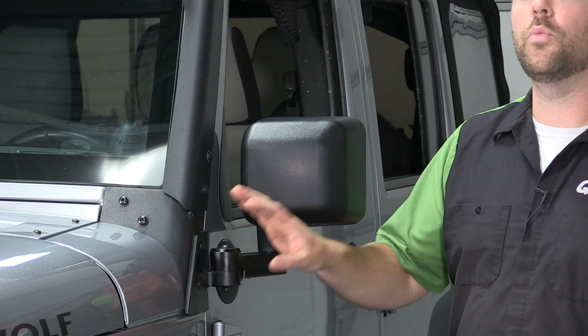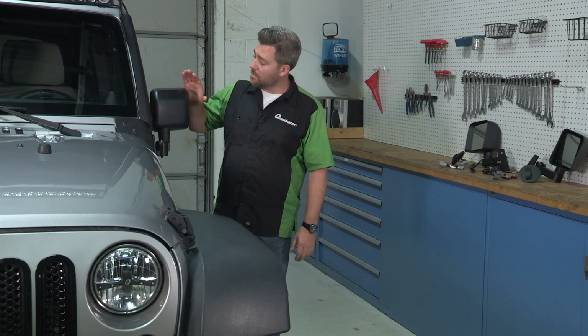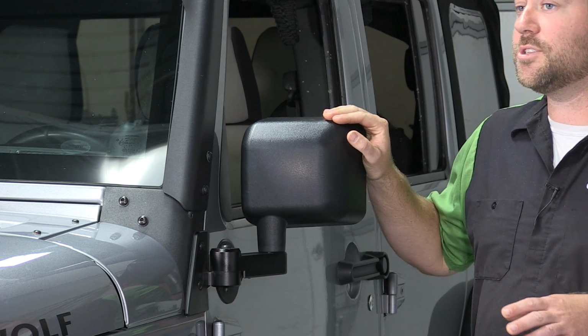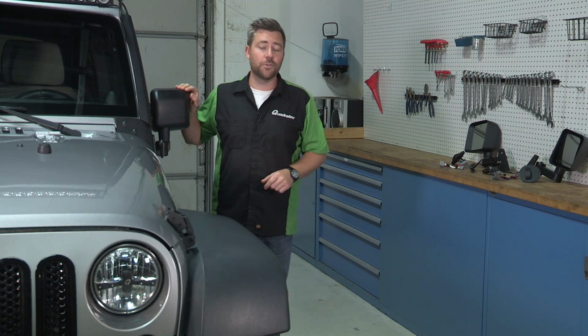Now, our Quadratec powered automatic built aluminum mirror movers feature a patented design that, once installed onto the windshield A-pillar, stay on the Jeep even when you remove your doors. And more importantly, they keep the mirror head in the factory position on both the driver and passenger side for the optimum rear visibility out of your side view mirrors, either with or without your doors on your Jeep.